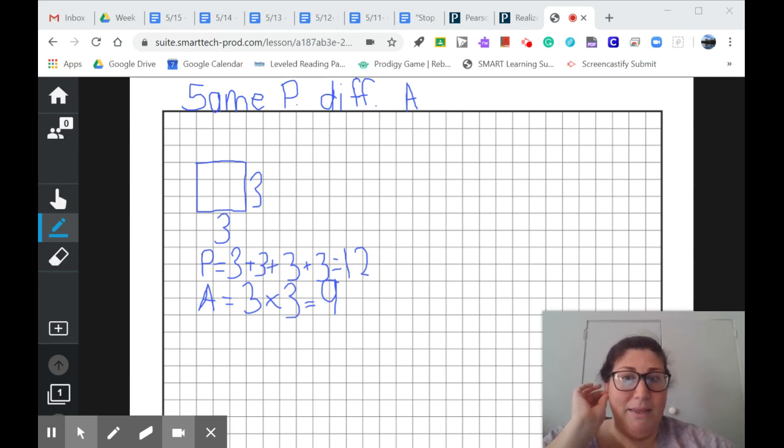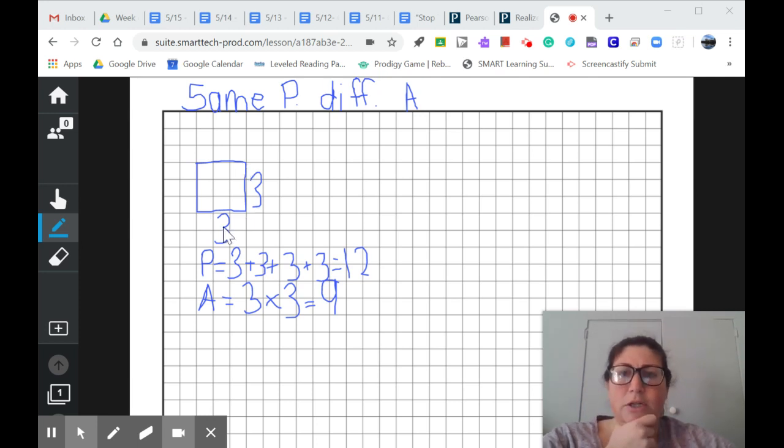You have to bear with me a little bit. I'm trying to draw on my screen, which I'm not the best at. So right now, I just want to show you the one shape I made so far. I just used this graph paper and I made a shape that was 3 by 3, a square.